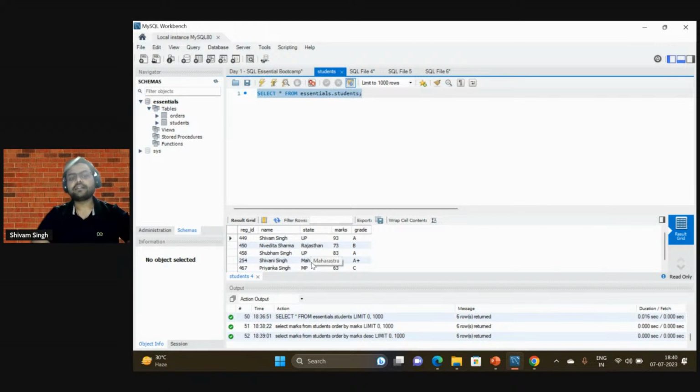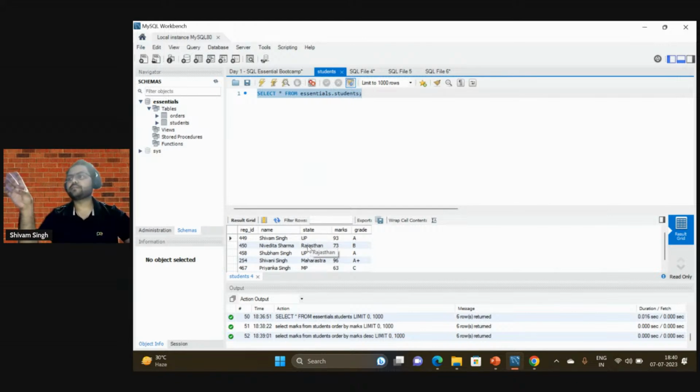Let's assume this table is too large, and inside this table maybe 100 or maybe 1,000 rows are present. And I want to know how many unique states there are.